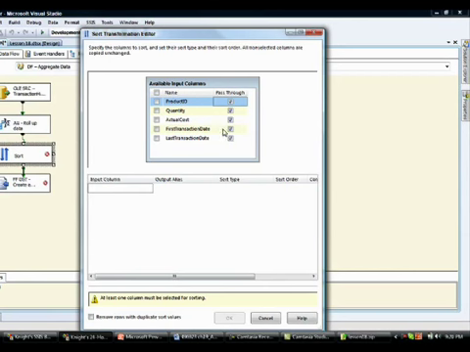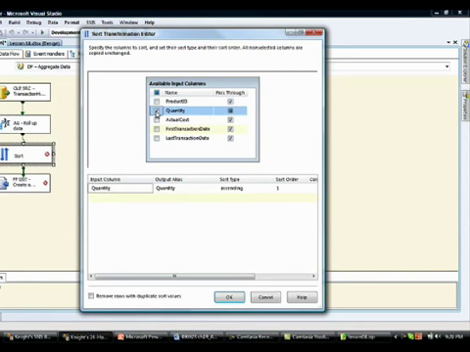so that they were not allowed to get to the destination. We wanted to sort by the quantity column here, so we'll check the column that we would like to sort by. You can check multiple columns if you'd like, but in this case we're only going to do one. You can see when you do check more than one that the sort order is automatically set based on the order that you check them.